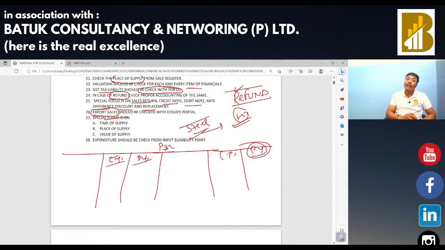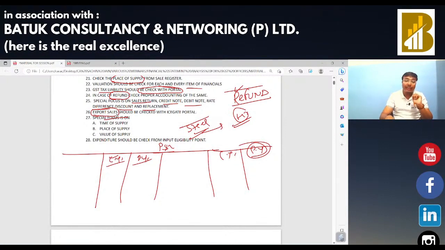Time of supply means the period in which you had to pay the tax: did you pay or not, you need to check. Okay. And place of supply: you need to pay the IGST, and you had paid the CGST and SGST, so you need to identify these types of situations. So when you are going to do the analysis, three points which will be in your mind are place of supply, time of supply, and value of supply. These points play a very important role.